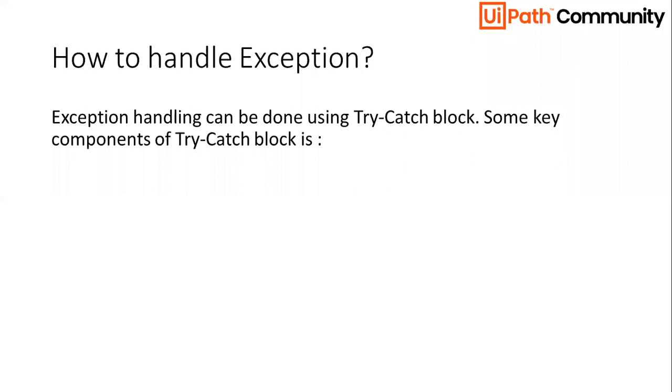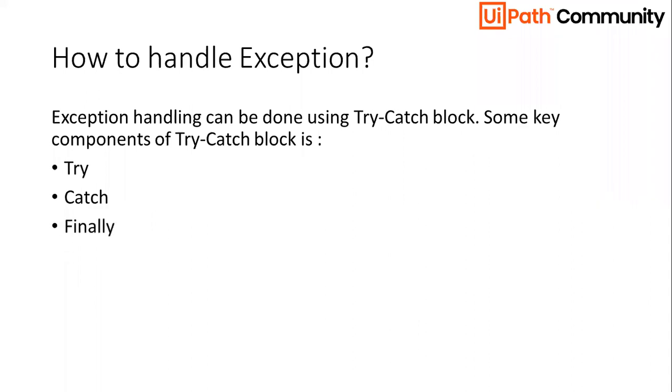And some key components of a try catch block: the first is try, in which you usually put all your code or all your logic, everything that you have to write to automate something, or everything you have to write for a process. You write everything in try. Then you have a catch block, so that if by chance there is an exception in any of the activities or in any single line you have written in try, the control would then come to the catch block, wherein that exception would be caught.